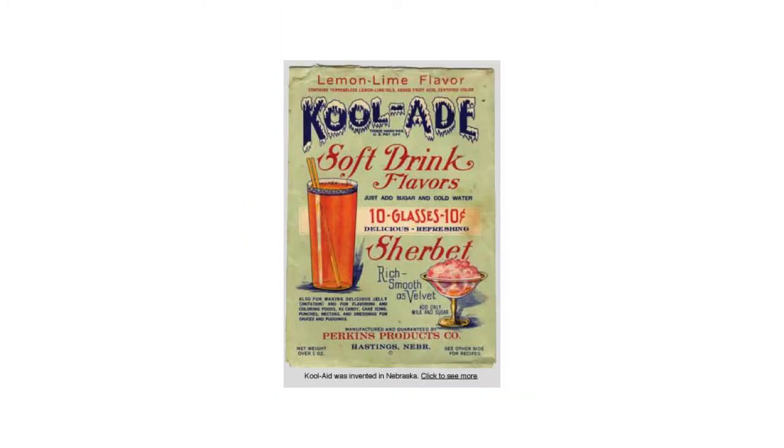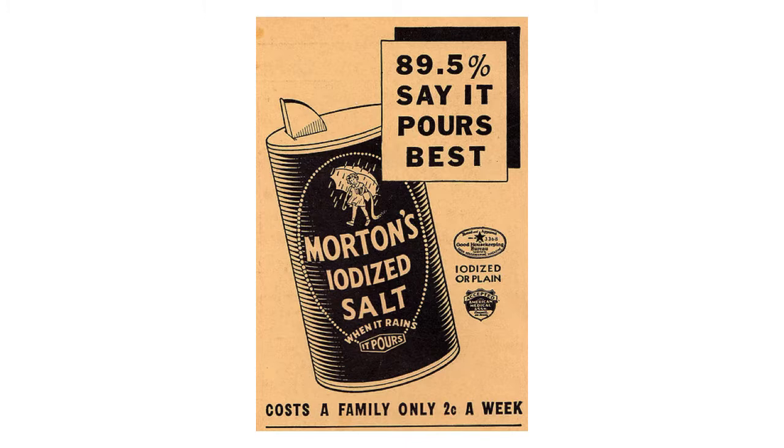Then we get the Kool-Aid advertisement. We have the nice cool colors in the background with the near-complements popping off, and we depend on the design of the Kool-Aid font to really pop it the rest of the way. Another black and white one — this one's for Morton's iodized salt. We have everything going straight up and down and left and right except for the iodized salt, and that container is on an angle and is the most active part of the illustration. Morton's iodized salt is going to add some dynamism to our life.